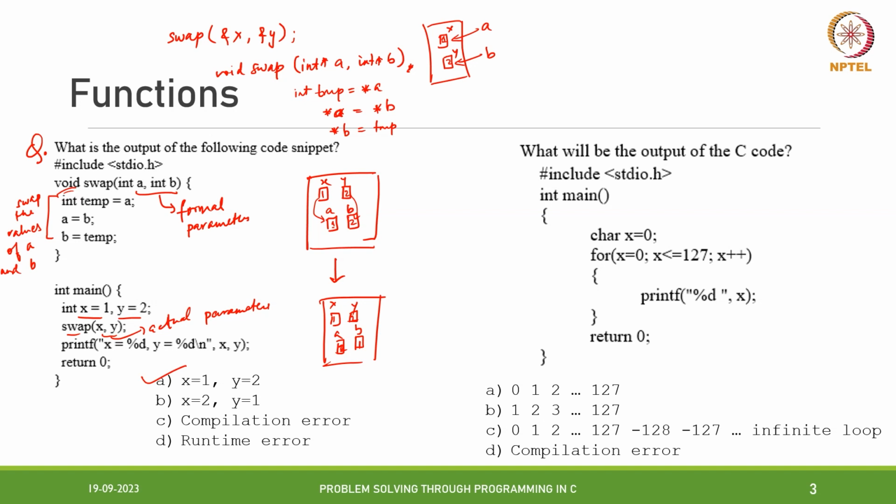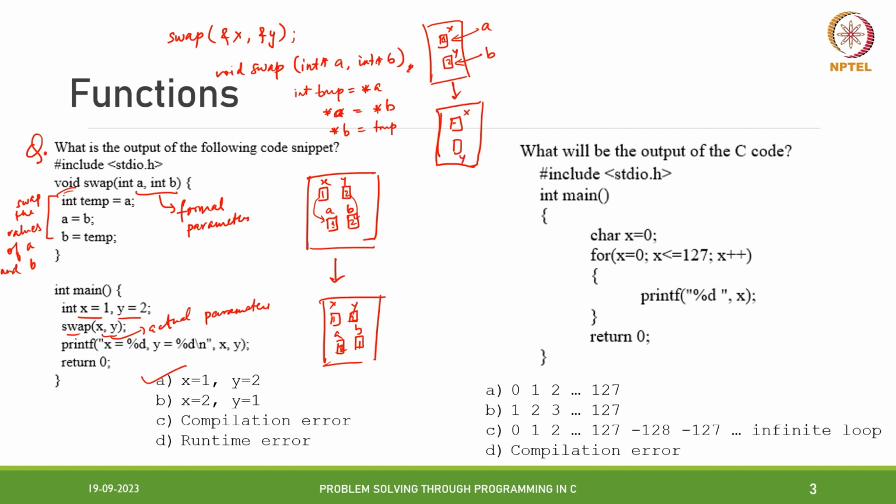Next, what I'm saying is the value of b will get stored in the value of a, and here what it means is that the value that b is pointing to will actually get copied to the memory location that is being pointed by a. So this will cause the values, and then the next step is *b, which is the value that is being pointed by b, will have the value of tmp, which is 1. Okay, so now this will change it to something like this.